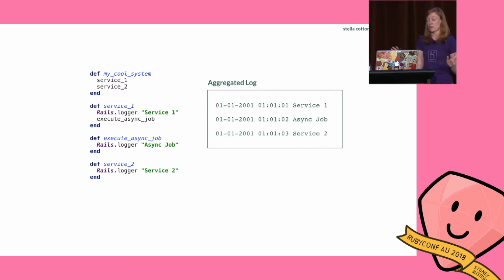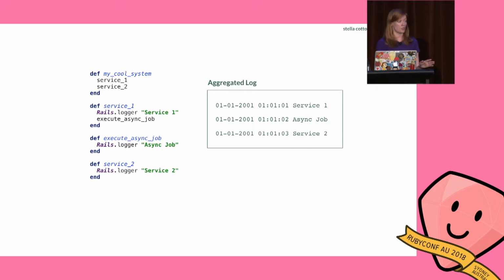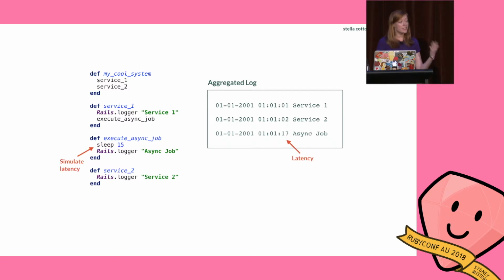There are really serious papers written on this topic, so this is a very TLDR. But if you look at this simple example here, you've got service 1, it's going to kick off an asynchronous job, and then immediately you're going to make a synchronous request to service 2. If there's no job delay in your queue, then the timestamps will look like service 1 calls async job, and then service 2 happens. But if that queue starts to have a delay, like you're simulating here with a sleep 15, then based on your timestamps, it'll start to look like the second service made that call instead of the first service.